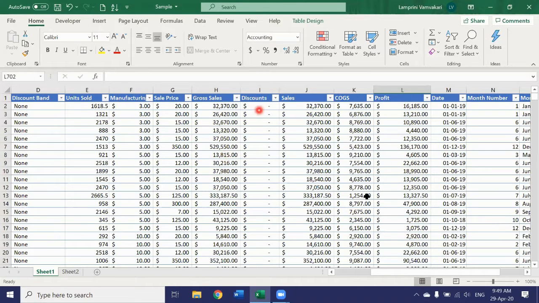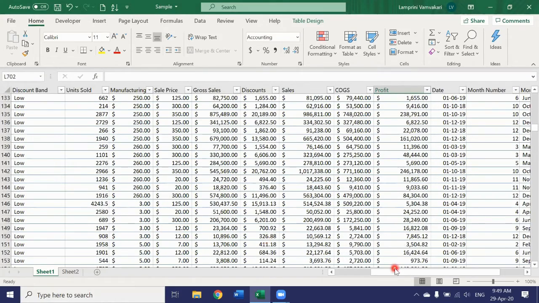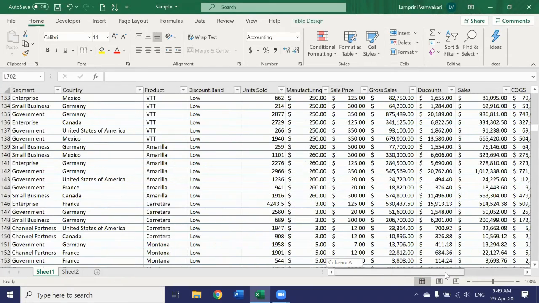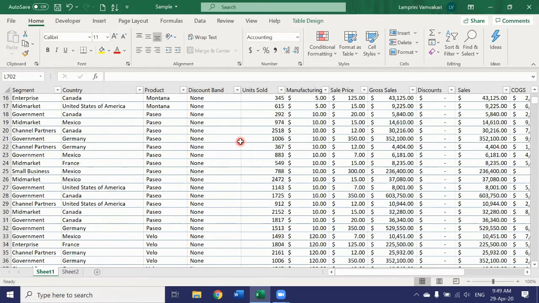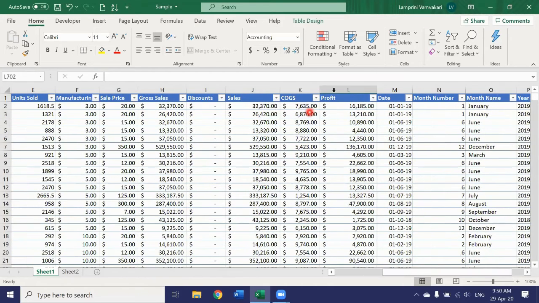We have this very large spreadsheet with hundreds of records and lots of columns that aren't all visible right away on my screen. But it's quite difficult to tell what exactly is going on here. I would like something to give me a clear picture of all my units sold, all my gross sales, for example, and all of my profits.